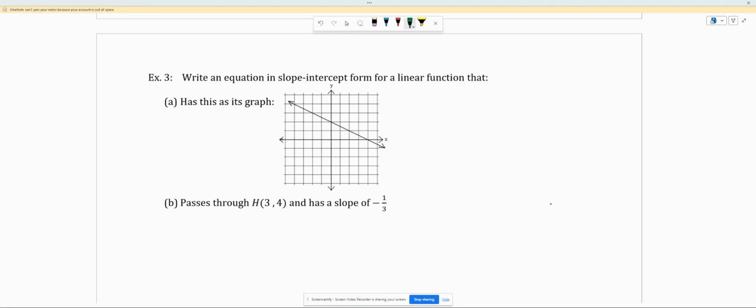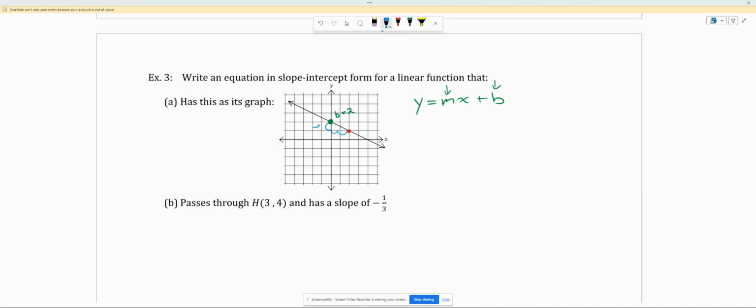So if we have a graph, it's actually quite easy. We just have to read the graph to find the y-intercept and the slope. So we know it has the form y equals mx plus b, okay? And we need to find this m and we need to find this b. So the b is quite easy. We can see right here at positive 2, b equals 2 here. That's where it crosses the y-axis. And then let's just get our slope going to another point here, maybe right here. It looks good. And we can see that the slope here is down 1/2.